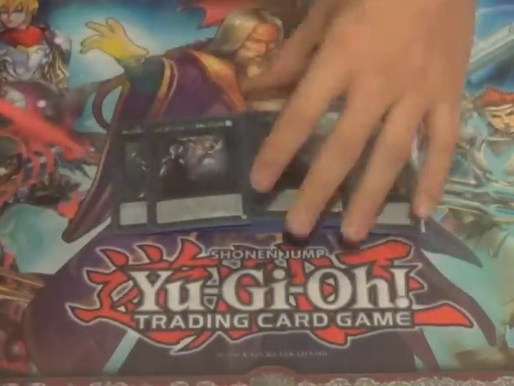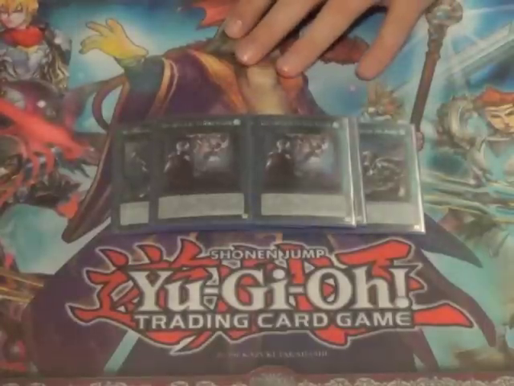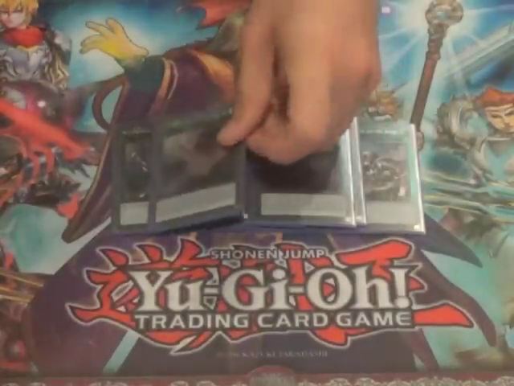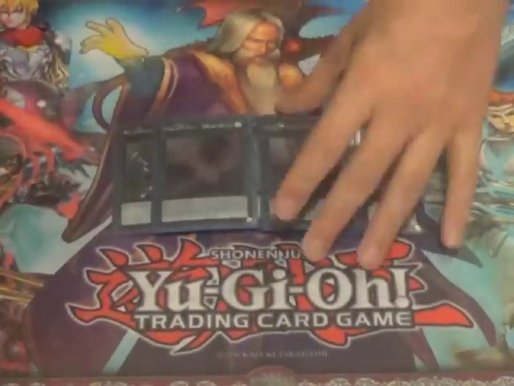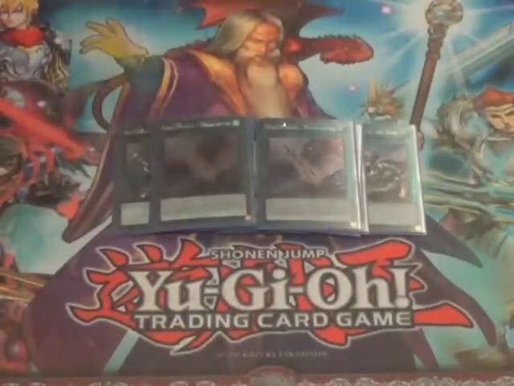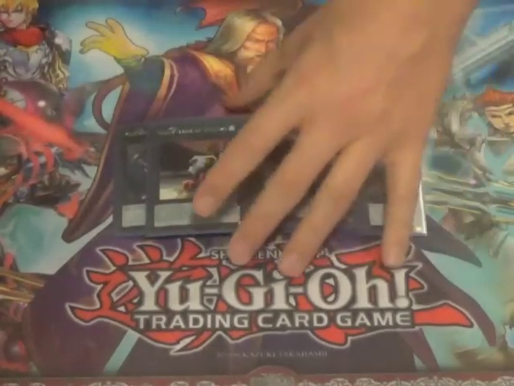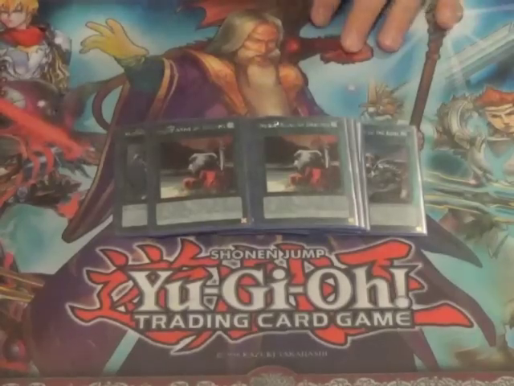Then I'm running 2 Last Chapters. Last Chapter is a great rebuttal card. Noble Arms: so running the 2 Excalibur, it doesn't allow your opponent to target your monsters. Pretty excellent. Running the 2 Destiny Protect, being destroyed twice a turn.